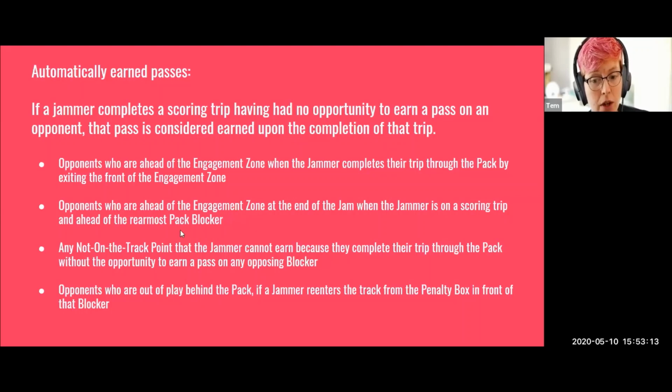The same is true for opponents who are ahead of the engagement zone at the end of the jam when the jammer is still within their trip. If the jam ends and someone was out of the engagement zone at the front, effectively they could just keep skating forever and stay far away from the jammer illegally, and then it would force the jammer to not be able to score as many points. Those points are also automatically awarded because the rules don't want to reward anyone maintaining an out of play position or an unscorable position. So this is again under scoring avoidance in that section 3.3.